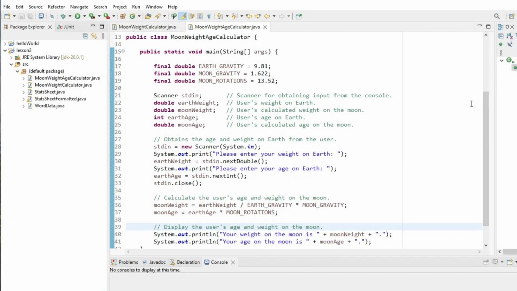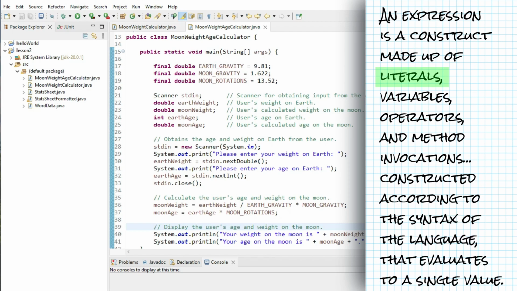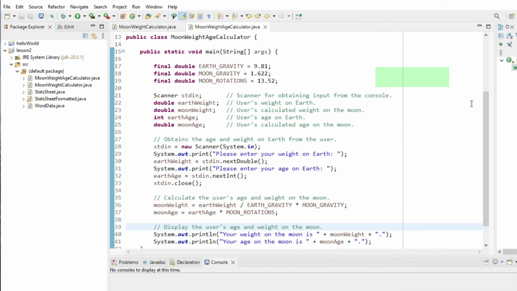So I'd rephrase that as, an expression is a construct made up of literals, variables, operators, and method invocations, which are constructed according to the syntax of the language that evaluates to a single value. And that's a mouthful, sure.